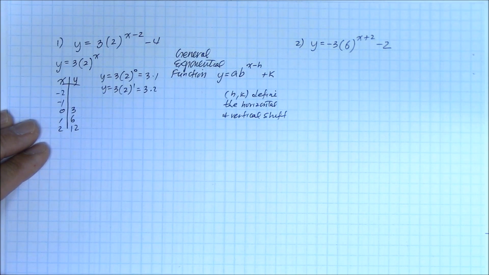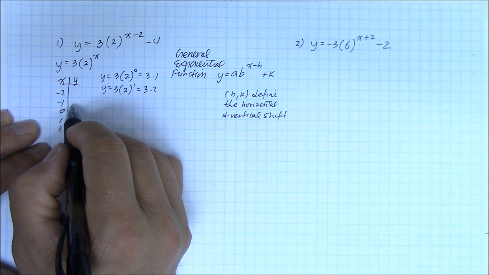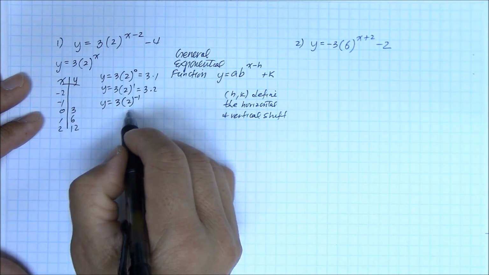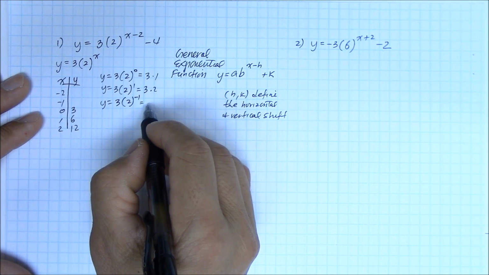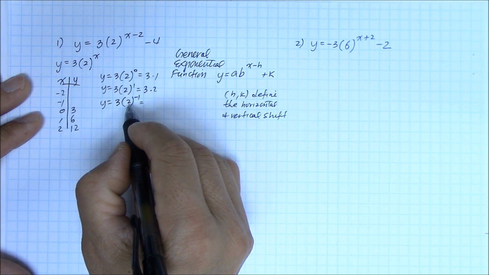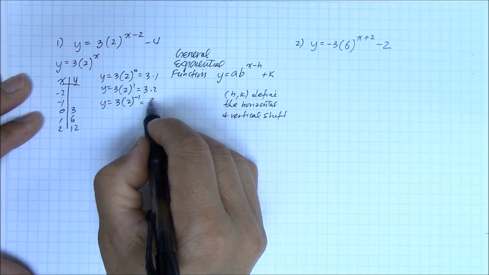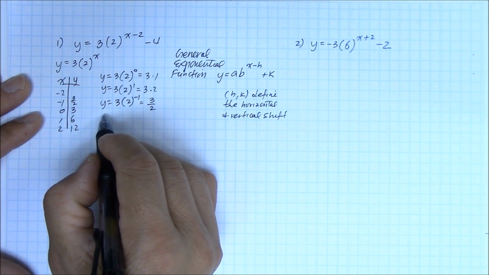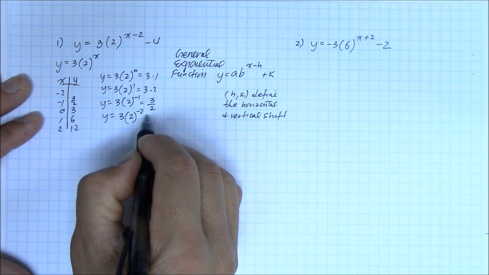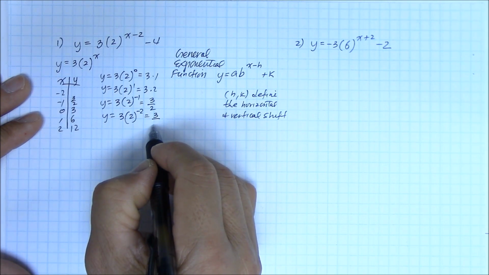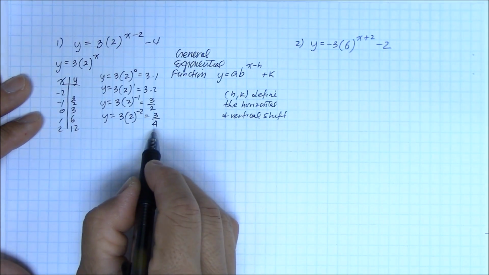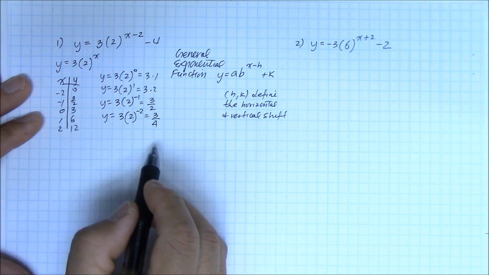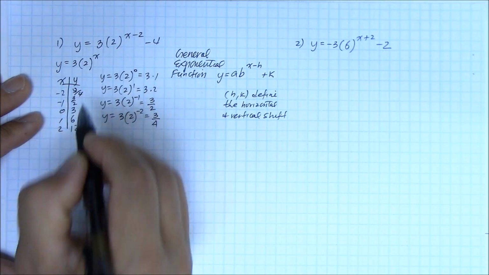Boom! Now let's look at the other side of the number line, negative 1. As you know, when you have a negative exponent, you have to write it as a positive exponent. So this base goes downstairs. So it becomes 3 over 2 to the first power, just 3 over 2. And if you put a negative 2, this is going to be written as 3 over 2 squared, which becomes 3/4. So it's getting smaller and smaller. It's becoming closer and closer to 0. But it's 3/4 here, okay?